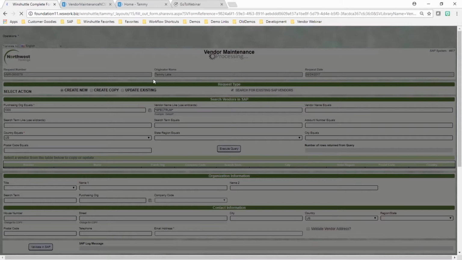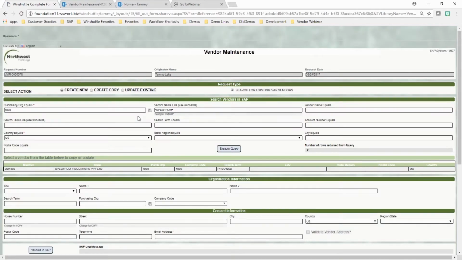So again, remember earlier when we were in Excel and we ran the query to pull the vendors that met our criteria, we're doing the same thing here. And there is a spectrum, but it's a little bit different than what I'm doing, but I can tell it's different from what I want. So I'm good to go. I'm going to go ahead and turn off my search box.